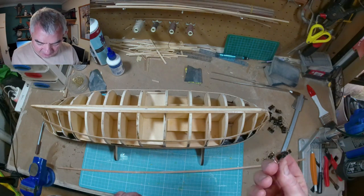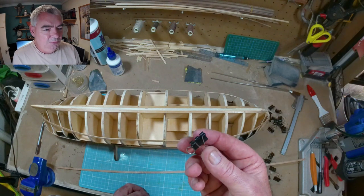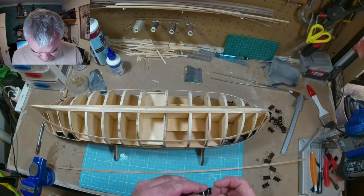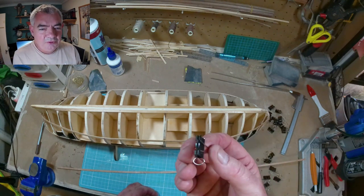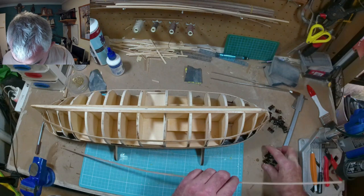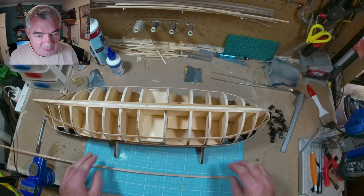I can't remember where I actually saw that. I think it was a YouTube video somewhere like 3 years ago or something. It's probably one of the smartest things I've ever seen with bulldog clips. It's great.